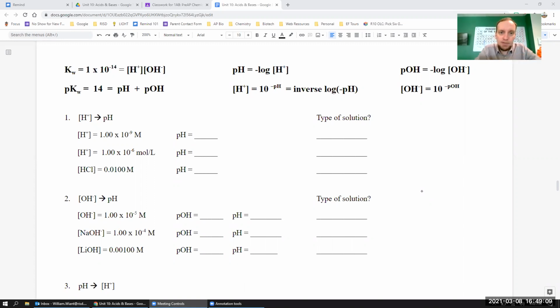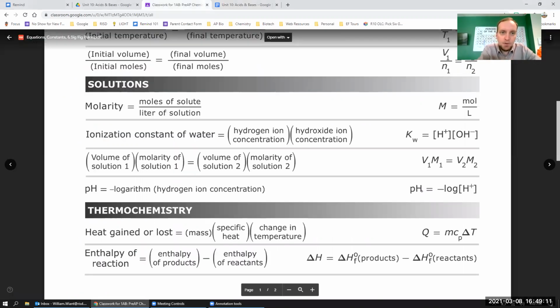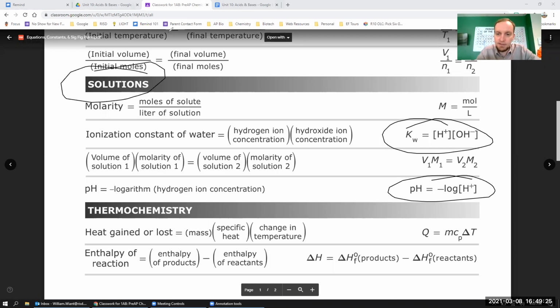I do want to point out that some of them are here. We have this one here and this one here. These are the 2 that we will be using in this unit. Again, the first and the third we have already used in the previous unit, even though they are both under the solutions unit. But again, we have these 2 equations here, which we will be making use of. So I just want to make sure that you are aware that they are there.